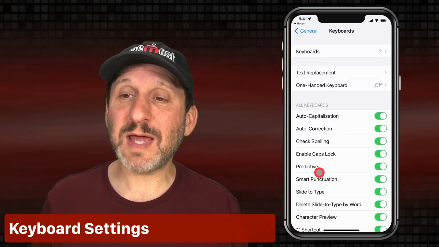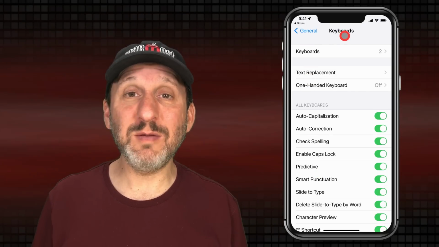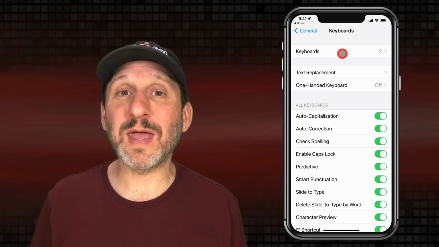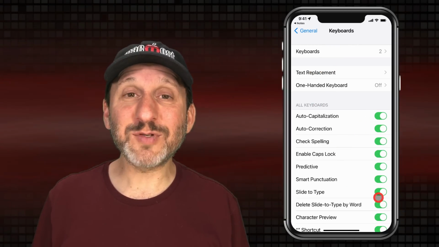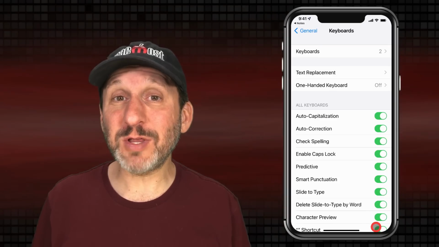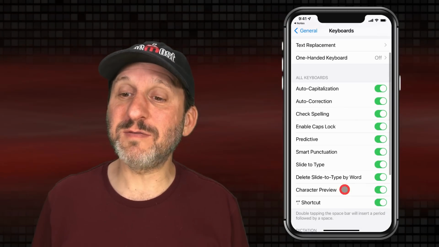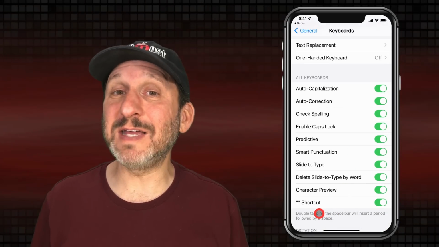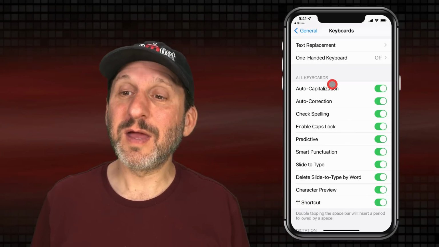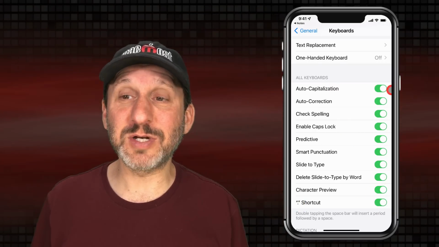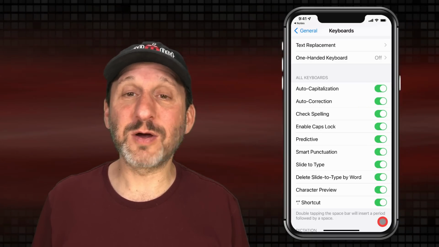Now if I go to keyboard settings here, this is a quick way for me to get to Settings, General, Keyboards. I don't have to go out of the app and into the Settings app. I can just jump right here. You're going to notice a lot of switches here. And these switches control some of the things I've already talked about and some things I'm going to be talking about shortly. So for instance, if you find that tapping space twice doesn't give you a period and a space, it may be because you've got it switched off here. Other things like auto capitalization of the first word, that's here. Auto correction is here, and there are a ton more.